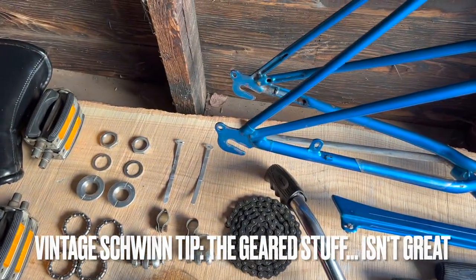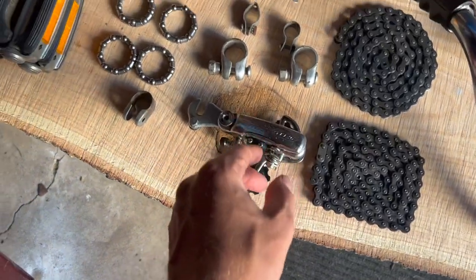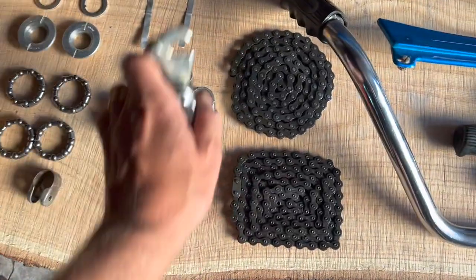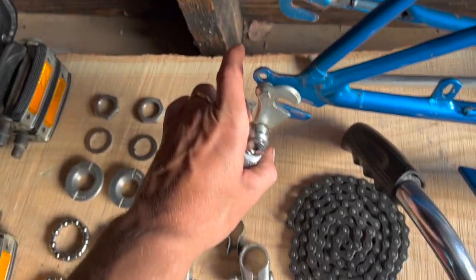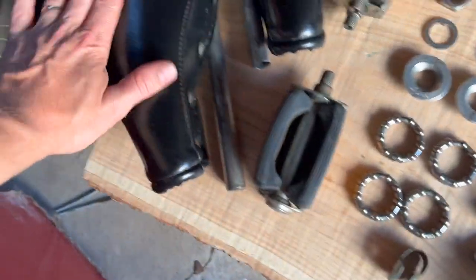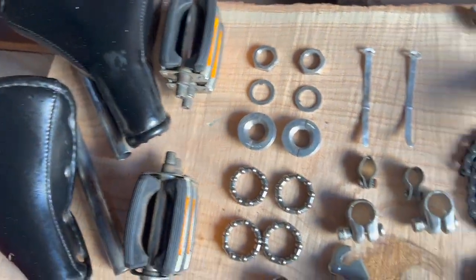I like the single speed Schwinns only because these, I mean, they're friction and they're pretty good, but I don't like this interface that much. But it's just me, it's all good. Even the seats are in such good condition. Everything on this bike is super mint.